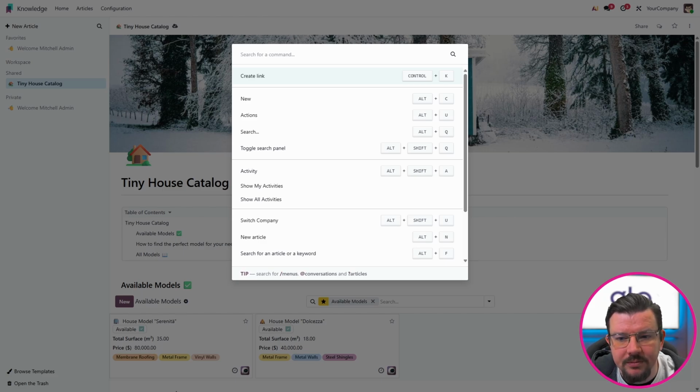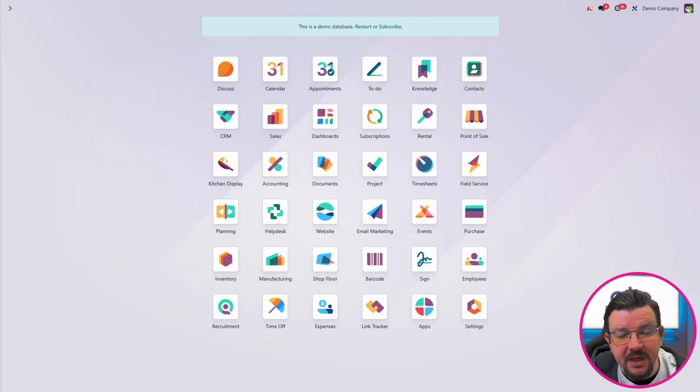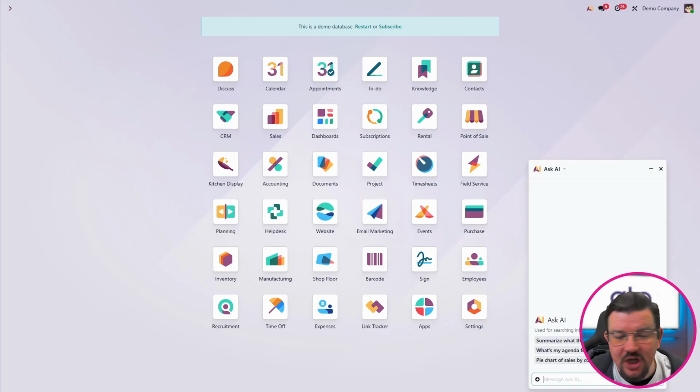might be looking for. Jumping over to a public demo database for the moment, let's talk a little bit about AI. If your company has an AI account with ChatGPT or with Gemini, for example, you can integrate that AI service with Odoo, and that gives you access to Odoo's AI features. So, for example, in the top right-hand corner, we have this Ask AI, and that will give us a chat that we can talk to the AI in Odoo and ask it questions about our data in our database.